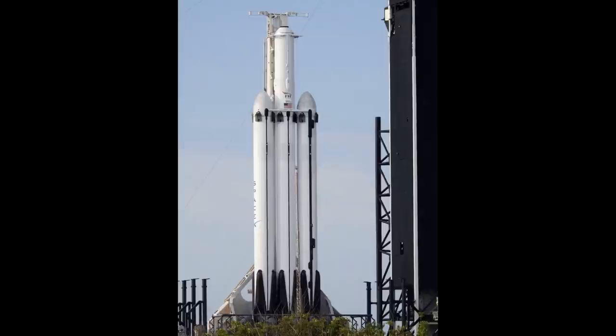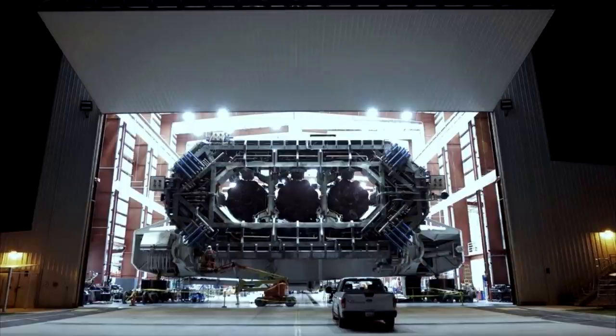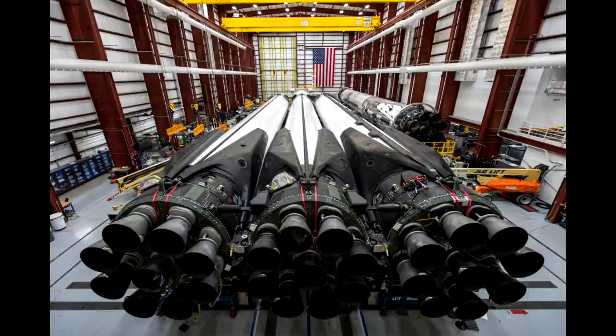Being the rocket nerd, I do want to point out that there's no need to actually put this satellite on a Falcon Heavy. This was put on a Falcon Heavy because when the current contract was negotiated back in 2015, this was the option that SpaceX had. In the meantime, SpaceX have developed better and more powerful rockets, and they've actually launched heavier satellites into geostationary transfer orbit and recovered the booster. They are offering direct entry into geostationary orbit, but the satellite bus they're using is designed to perform the insertion already, and they're not going to redesign the satellite at this point. So while this is undoubtedly going to be an awesome launch, and while this year's Falcon Heavy is more powerful than last year's, this launch isn't going to use the entire capabilities of the rocket just yet.